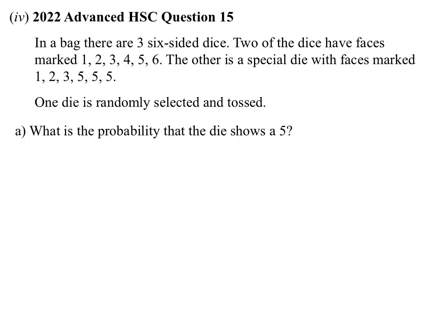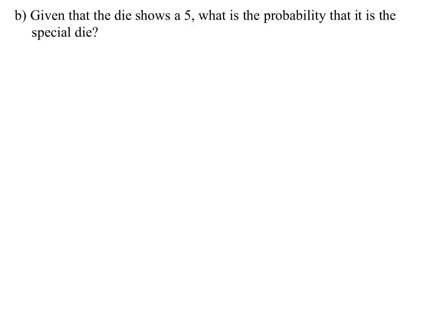Probability we get a 5. Well, first of all, there's a 2 in 3 chance I get one of the normal die, and then there'll be a 1 in 6 chance I roll a 5. Or the other thing that could happen, there's a 1 in 3 chance I get the special die, but on that one, there's a 1 in 2 chance of rolling a 5. 5 out of 18. But given that the die shows a 5, what's the probability that it was the special die that we pulled out?